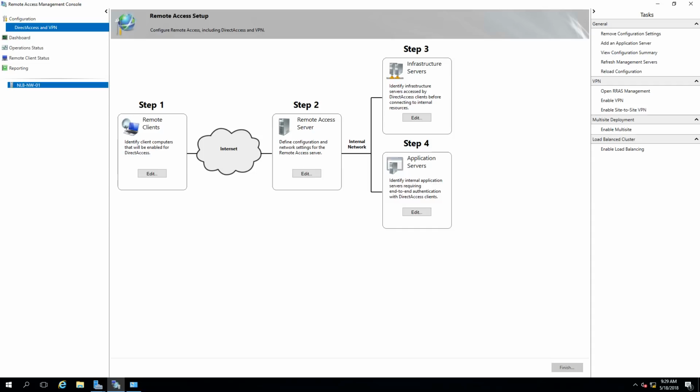In there you will see a detailed, step-by-step explanation of what prerequisites you need, the supported and unsupported configurations, any known issues, different kinds of planning, and you will even find test lab guides that you can follow to create your own test environment to test DirectAccess.